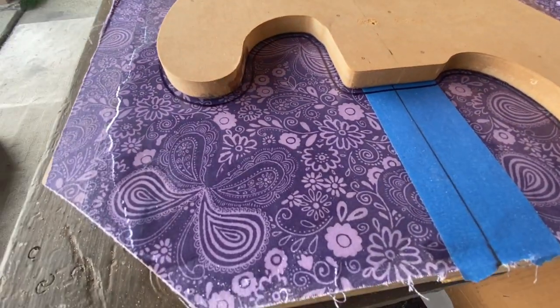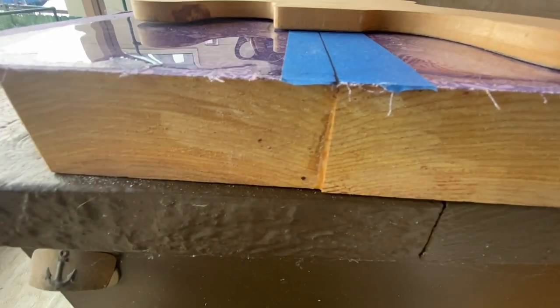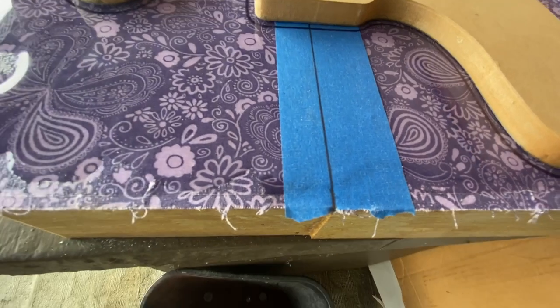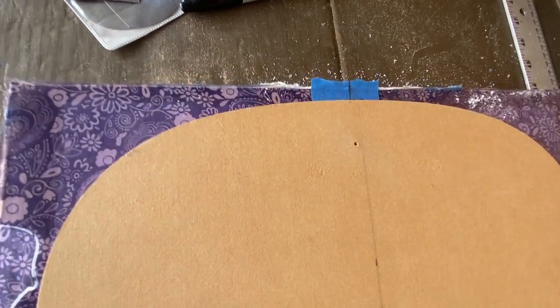I just measured the center line here. There's the center on the body blank, and then I used tape to line up the center.